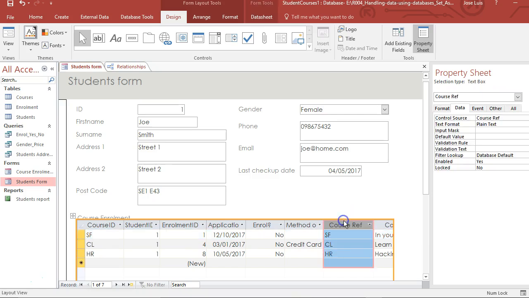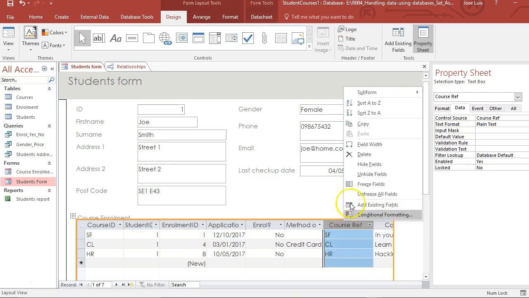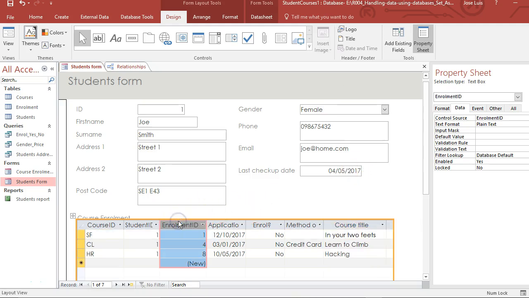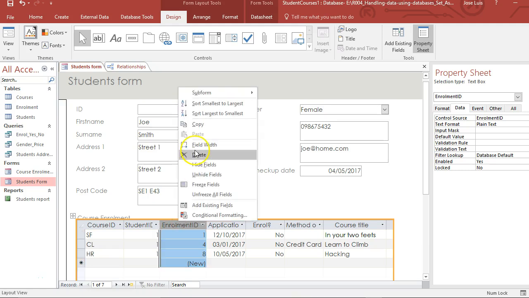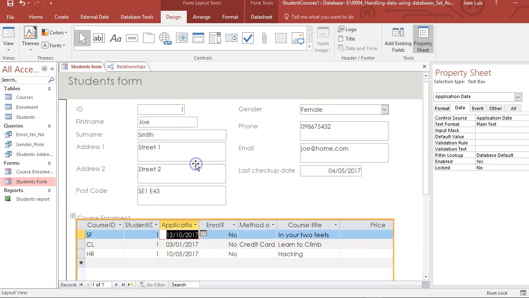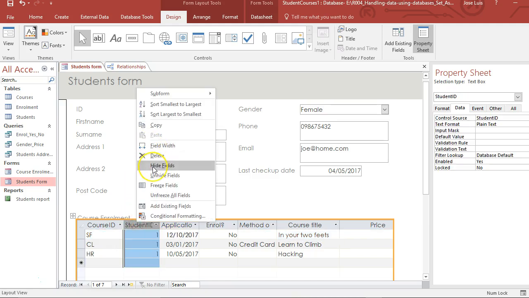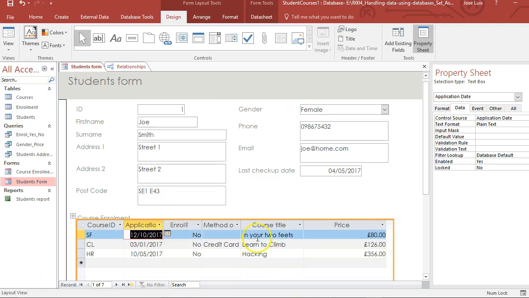So I'm going to click in here, and I'm going to say hide. Yeah, I don't see that. Enrollment ID, I don't need it. Why do I need enrollment ID? So yeah, I'm going to hide that too. And the student ID, well, I know the student ID from here, so kind of repetition, isn't it? So I'm going to remove that too. Yeah, hide. So that looks much neater now.